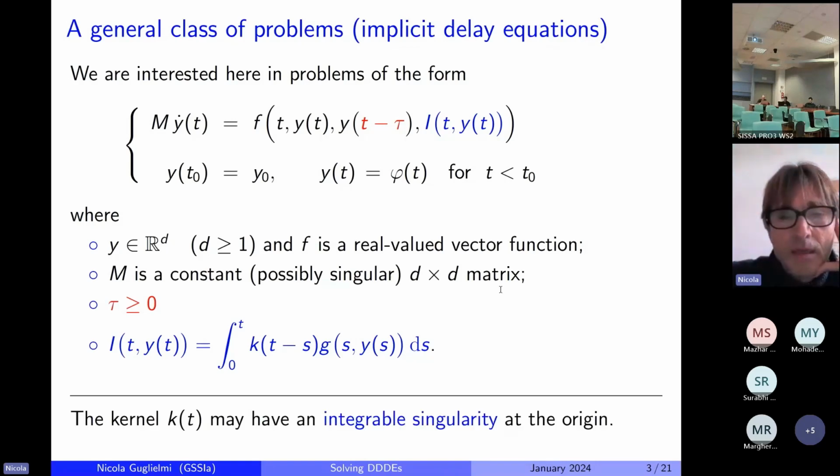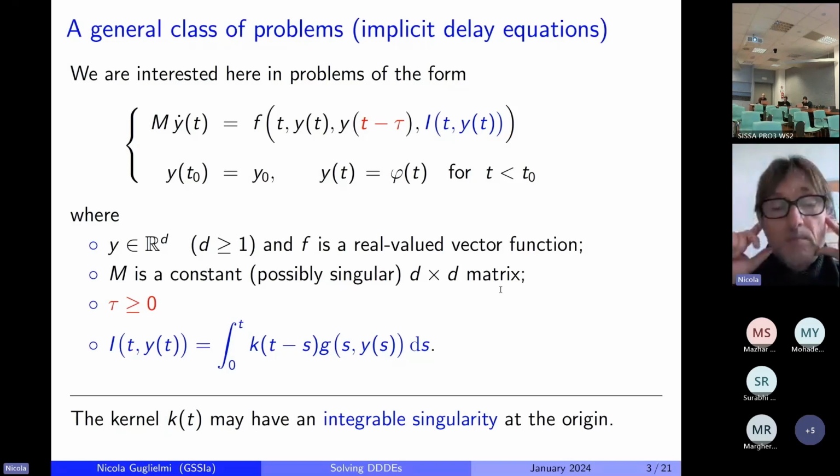In pharmacodynamics and pharmacokinetics, there are several important kernels, in particular the gamma distribution, the Pareto distribution, the Gaussian, the doubly Gaussian. We are here interested in playing with some of them, in particular those that are most used in this community. One remarkable aspect, at least analytical and numerical also, is that K is not in general smooth. It can have an integrable singularity at the origin. This is the typical case of the gamma distribution, where you have t to the minus alpha, and alpha is a positive real number.